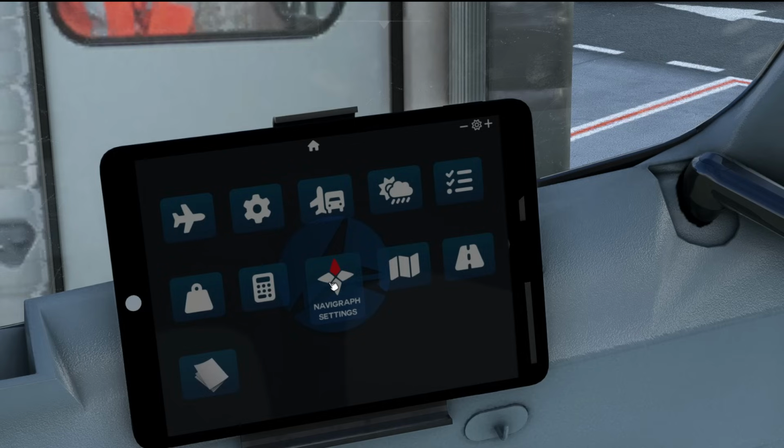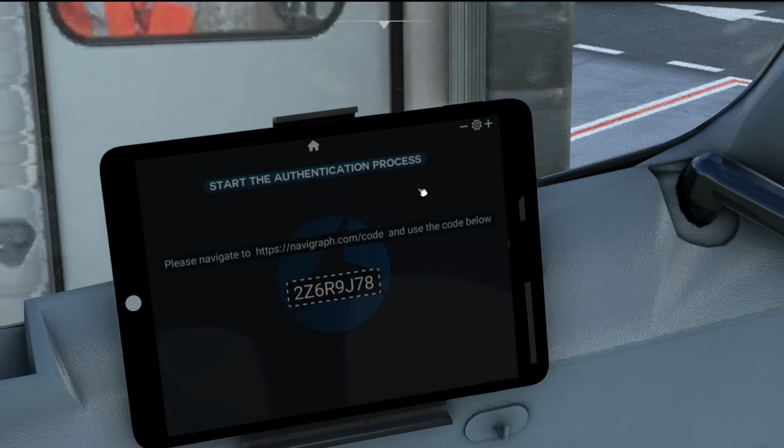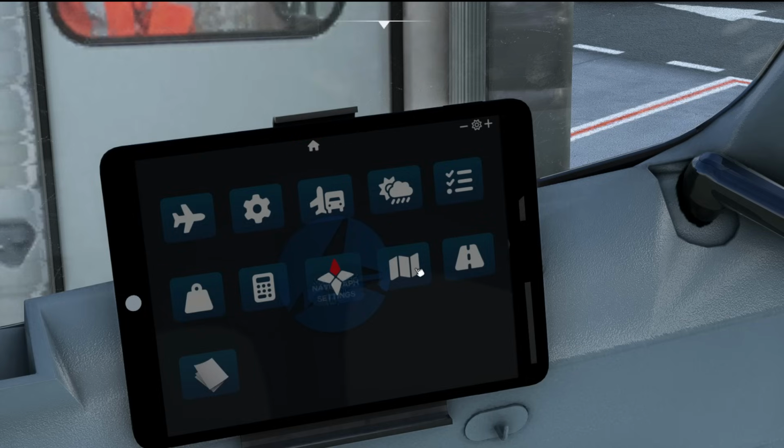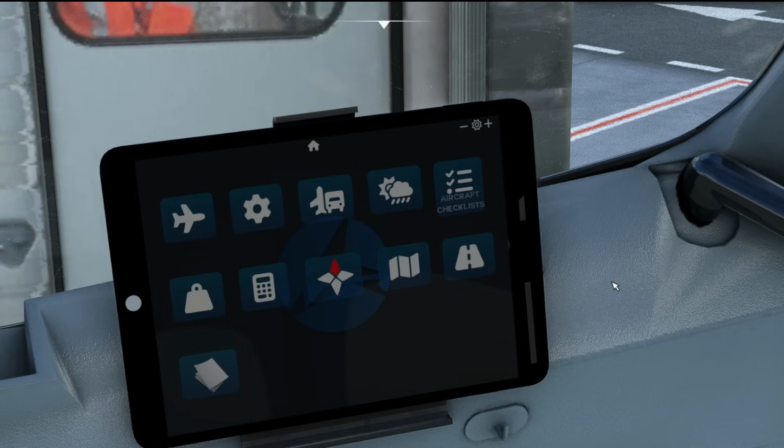If you have a Navigraph subscription, they do allow you to bring this in as well, so I'll just go through and then you would go through the process and get that linked in there. I'm not going to do it for now, but I have seen it working, and that works pretty much just as you would expect. And once you've got that all signed in, then you could also use Navigraph charts just like you can in all other major mods and aircraft in Flight Simulator.